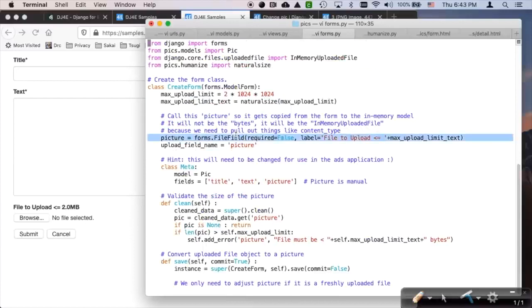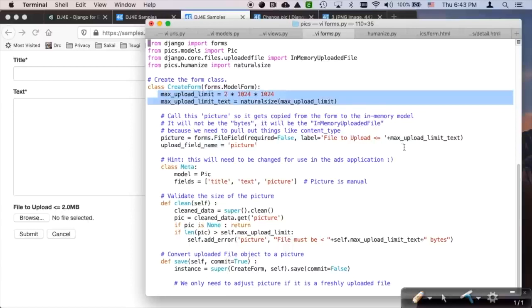We're asking the form to include a file field, and that's what puts out this file to upload less than or equal to 10 megabytes. We've got a little bit of code to have a numeric limit of the size, max upload limit, which is just a class-wide variable, and then the max upload limit text, which is that in text. I'm doing this in the form.